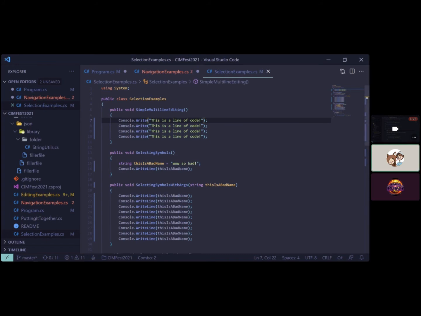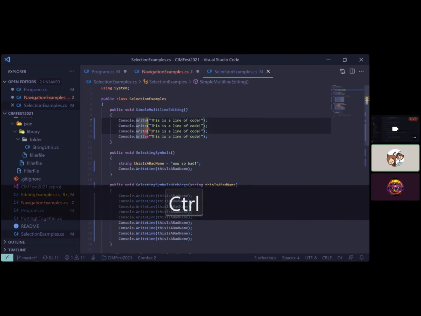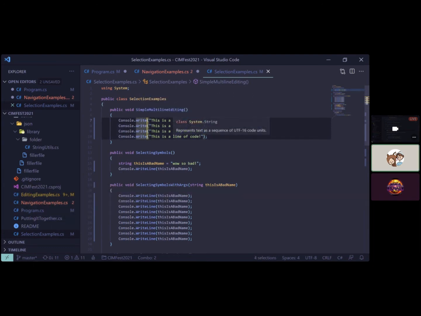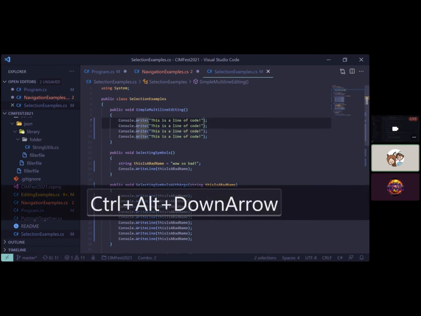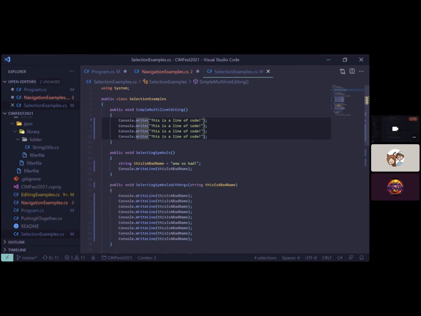Multi-line editing allows us a very simple tool that we can use to reduce this multiplicative work down to a single operation. In Visual Studio Code, to do this, you can press Control and click in a particular location if you would rather use the mouse. You can press Control-Alt down and up to place multiple cursors on subsequent lines. Or you can just hold down middle click and drag and give yourself a nice little column of lines.